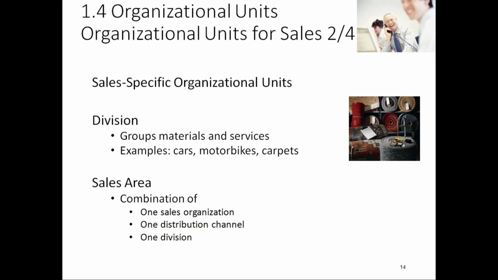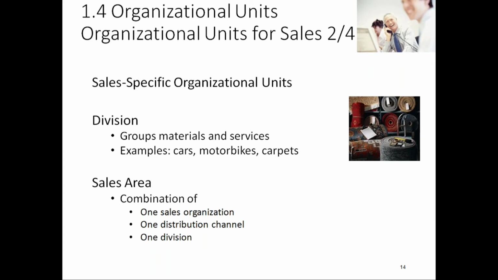For example, if you're a car and bike manufacturer, they will group all the cars together, all the bikes together, or all the food items together. What department does it fall into? Is it food, or something like that? On a high level, what you are combining together is called a division.